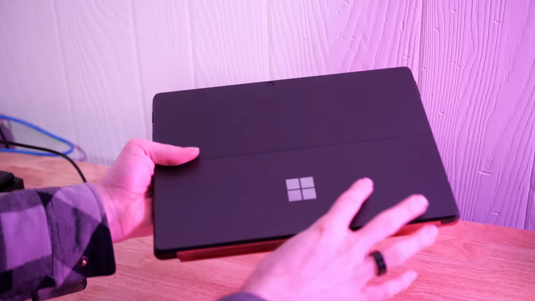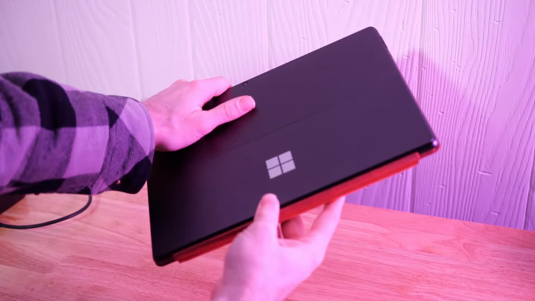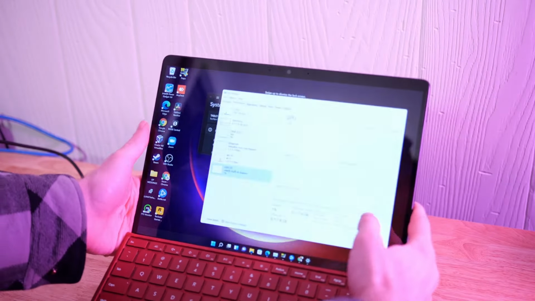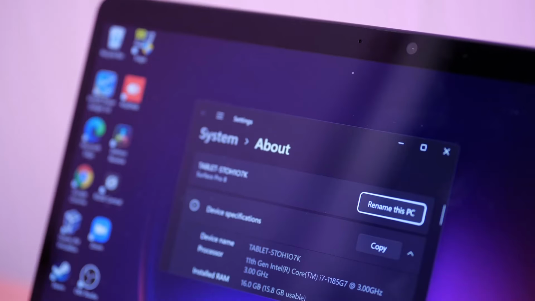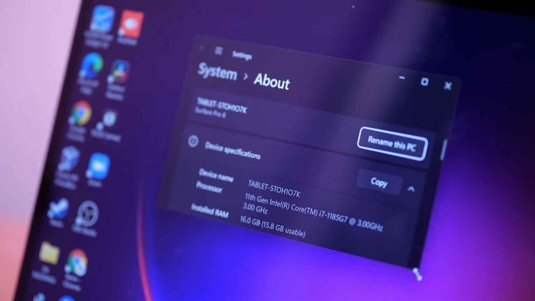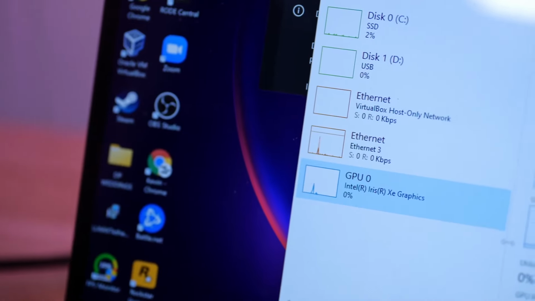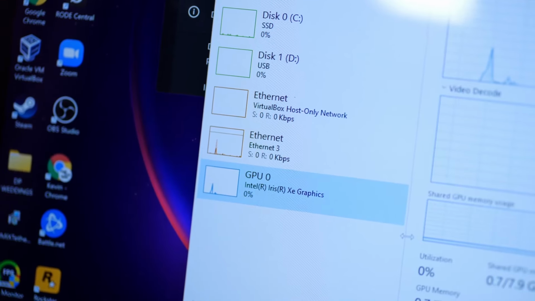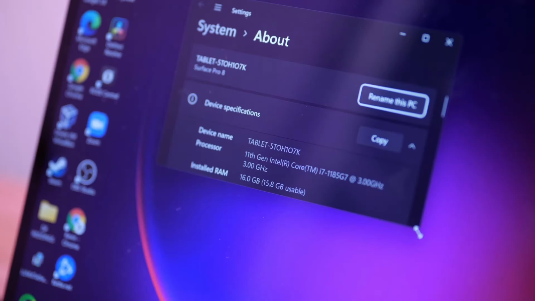So where do I actually begin? Well, let's take a look at the Surface itself. This is the Microsoft Surface Pro 8 from 2021. This is a pretty big deal of a Surface device. It has the new Intel 11th Gen i7-1185G7. This has Intel's new Xe graphics, which we're going to be talking about in today's video. Additionally, this configuration has 16 gigabytes of RAM.